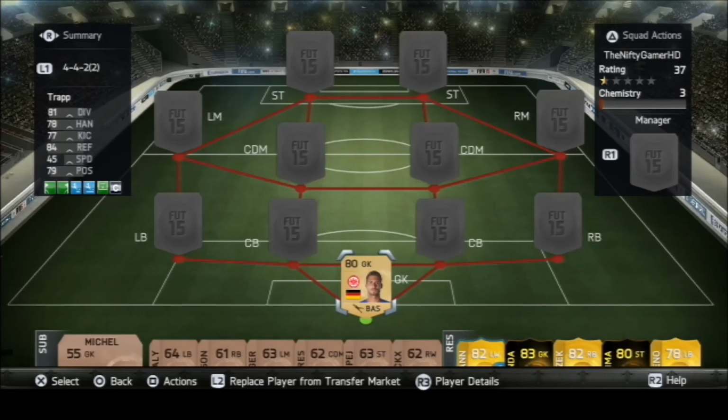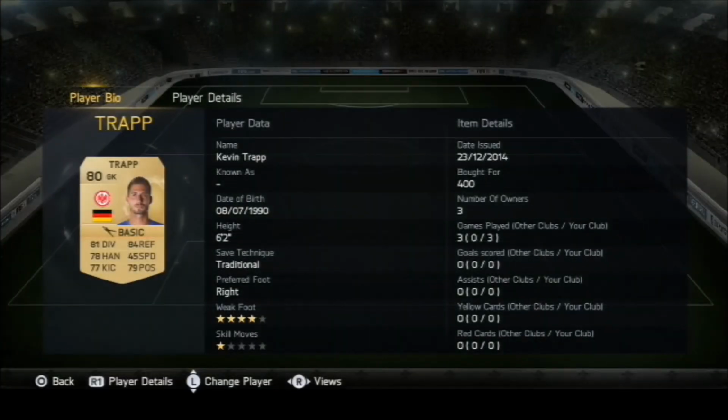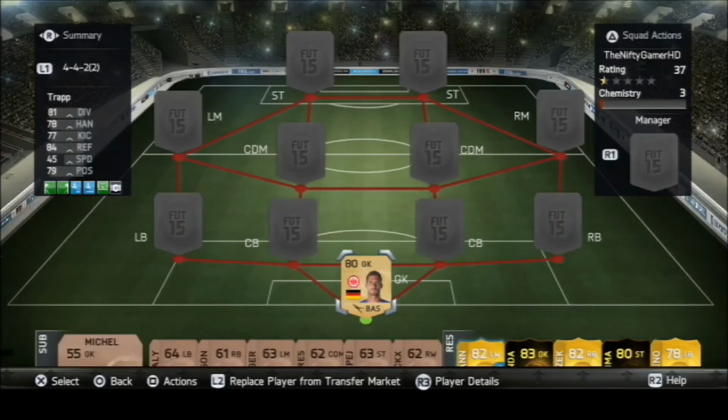So, we'll start off in goal. We have Trap. He's got 81 diving, 78 handling, 77 kicking, and 84 reflexes. This keeper is OP. I love him to bits. Not as good as Julio Cesar from my last squad builder, but he is up there. He's really, really good for his money. I think he cost me 350 coins. Okay, he cost me 400 coins, but really, really good, guys. Go try him out.